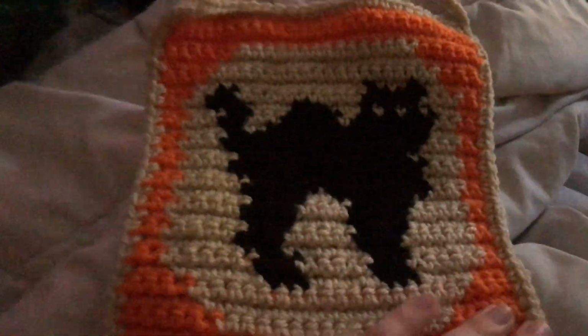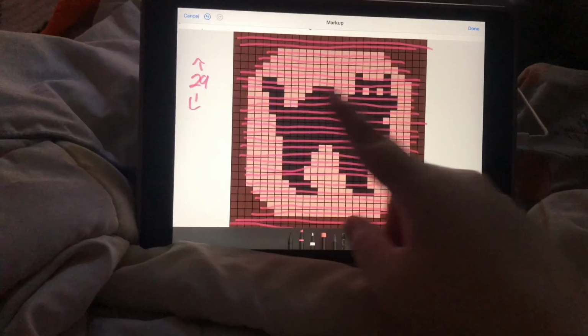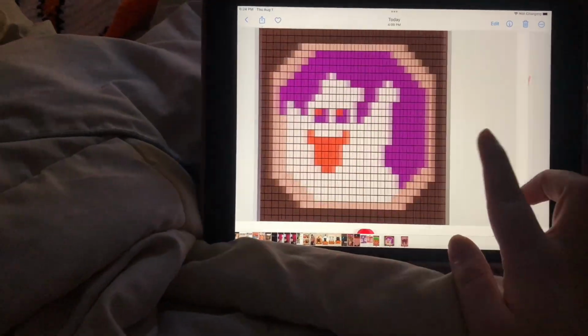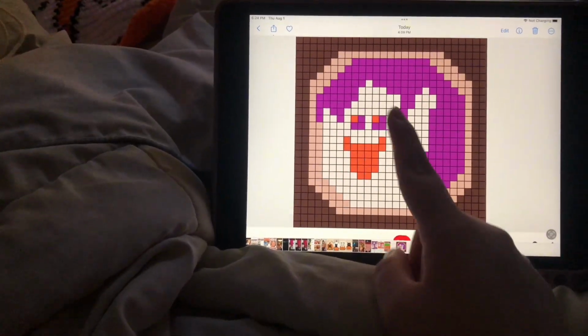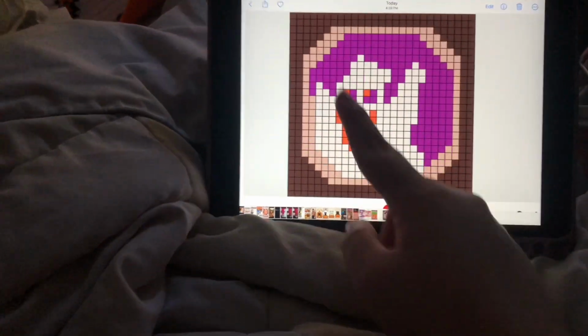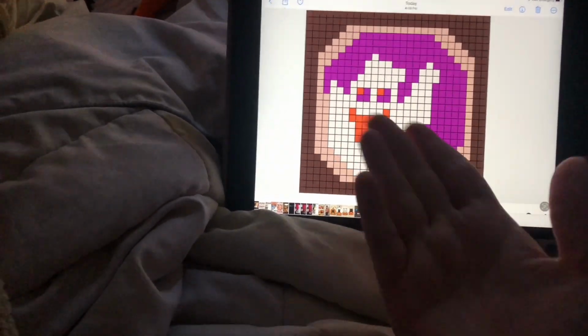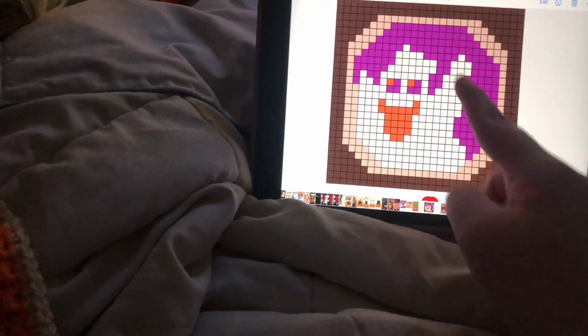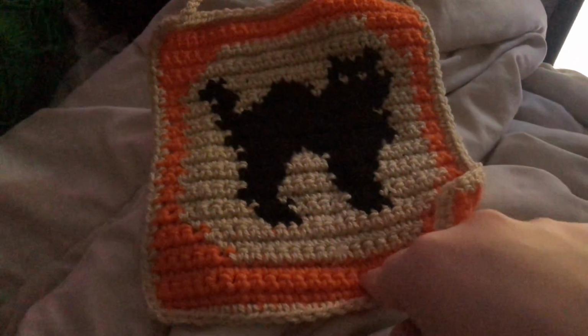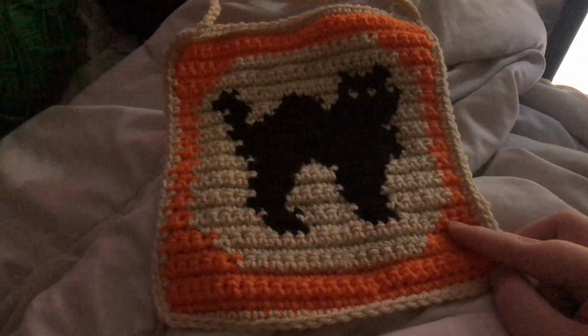This is the one that was more simple because it's only 1 color, but then you look at other ones, and this one's going to have obviously more color work, and so will this one. This one's probably the second easiest, and this one will be the hardest. They're not hard, but they just have more colors added into them. Theoretically, this one should take the least amount of time, so will I get these all done today?